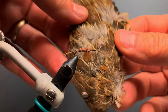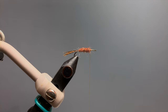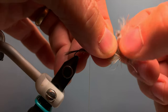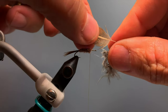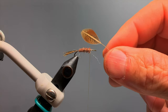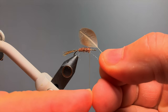The soft hackle for this fly comes from one of the smaller feathers near the lower portion of the wing. I strip all the fuzzy fibers near the base off, then strip up the feather shaft until I have about a half to five-eighths of an inch of feather fibers remaining — that gives me a wing about the size I'd like. To choose the right feather size, you want one where the barbs are about the same length as the hook shank, and this one looks pretty close.